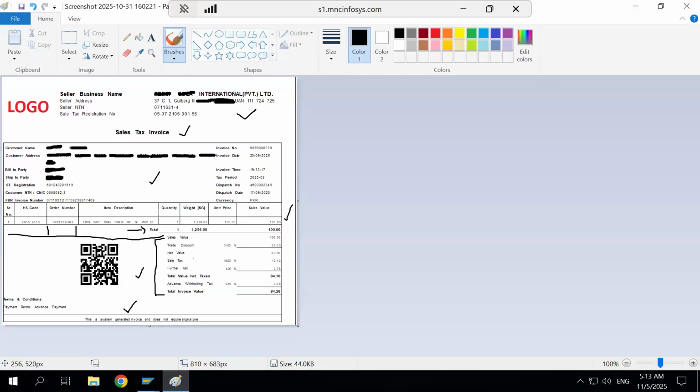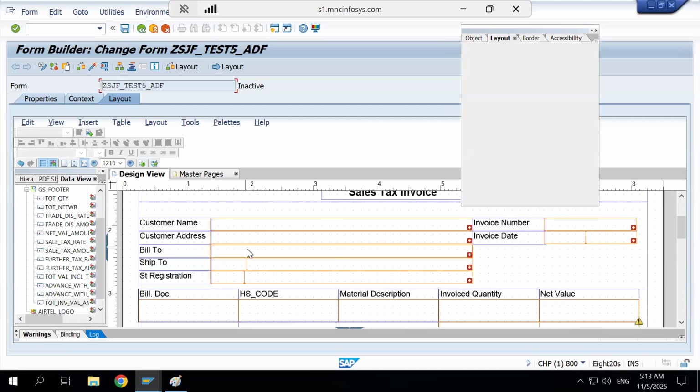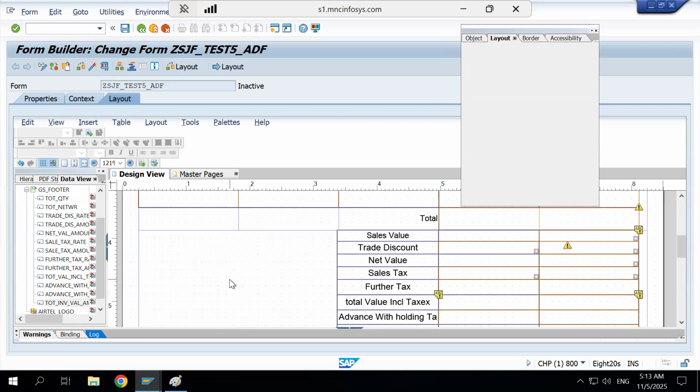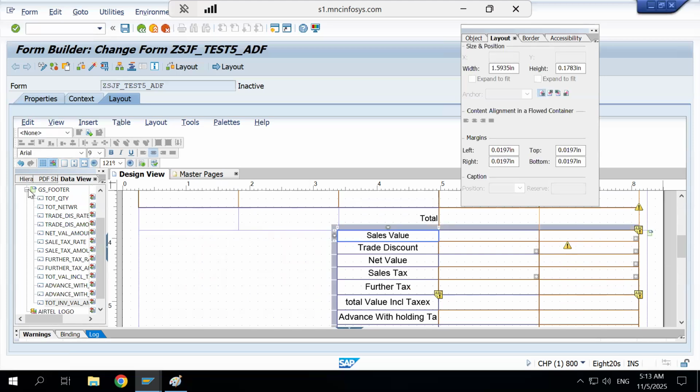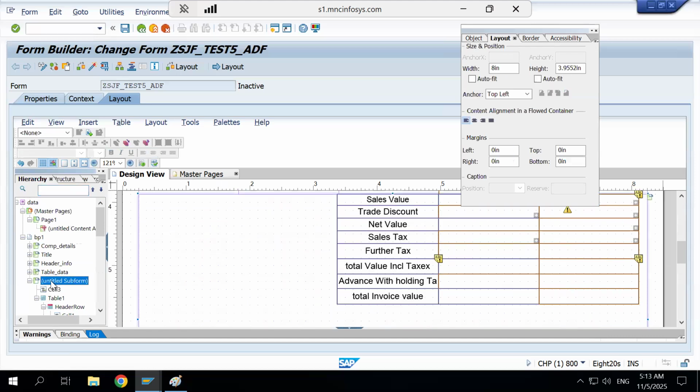Now we have to display the QR code here, right? So what I will do here, this is the footer information.